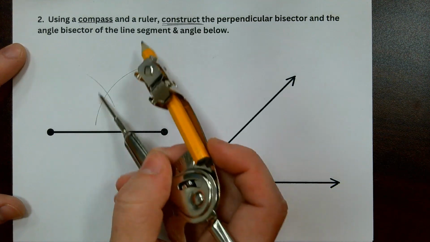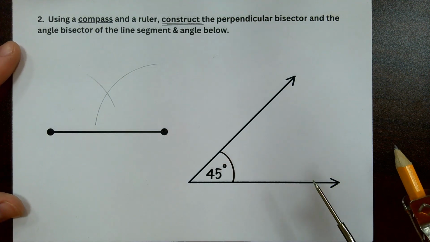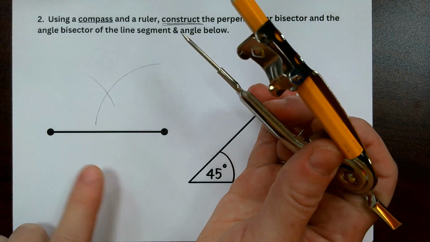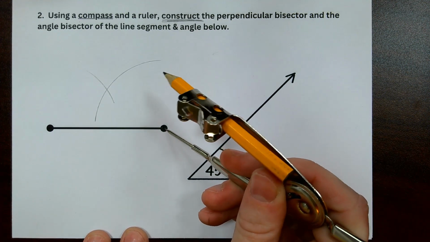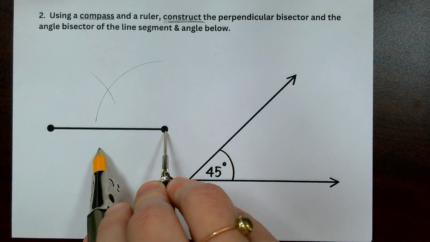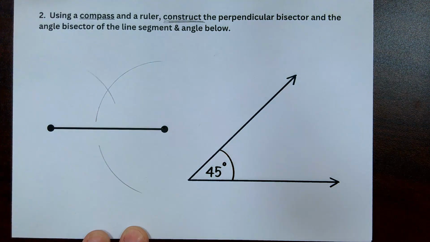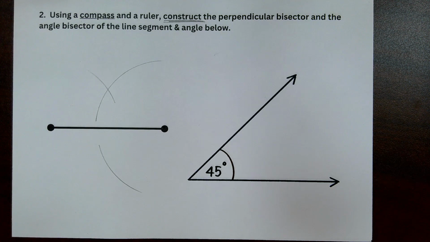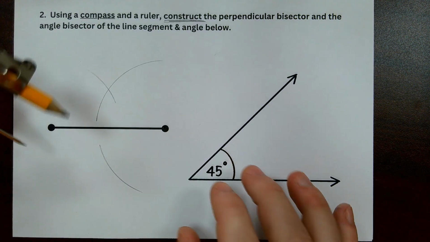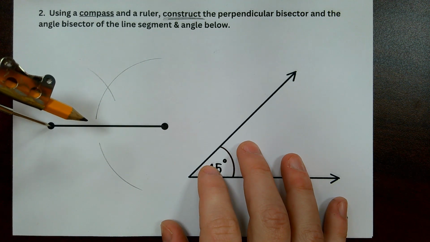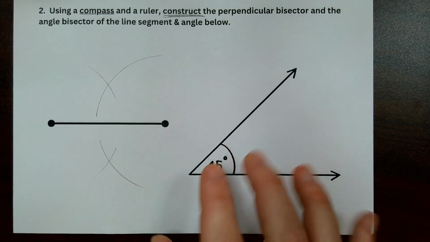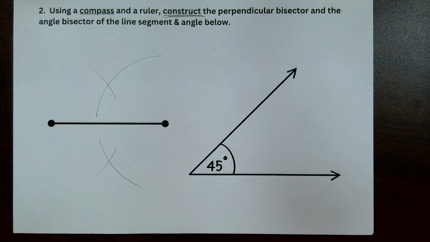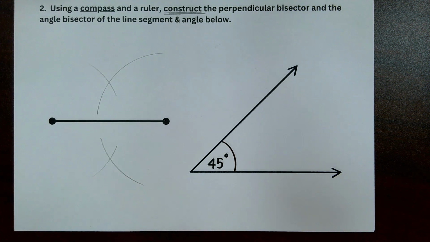Now, once we've created this intersection on top of our line segment, we want to make one on the bottom too. So put it right back on the endpoint that we started with and create one underneath like that. And then you're going to do the exact same thing on the other endpoint. We're just creating 4 little arcs and 2 intersections. So you just need those to cross. Let everybody get to that point.